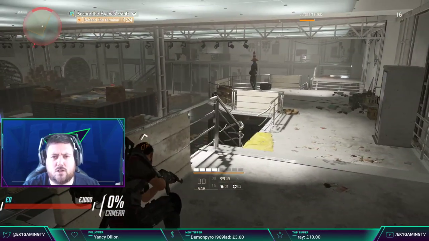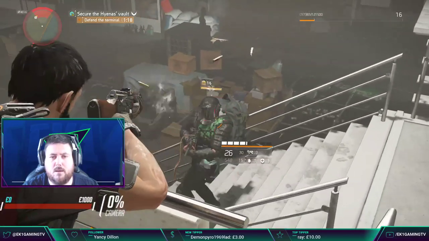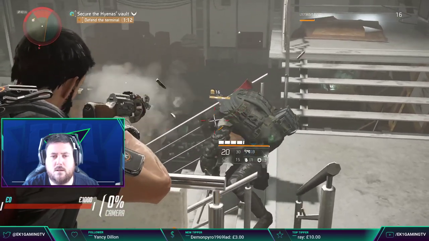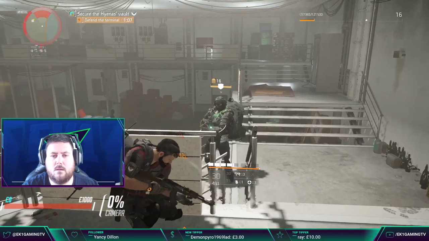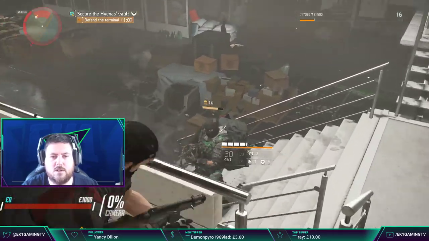Get mounted, let's go. Well, the problem is going to be with this guy because I cannot move and shoot at the same time at the moment. So, I'm going to have to keep shooting his gun. So just keep shooting his gun and we should be good.